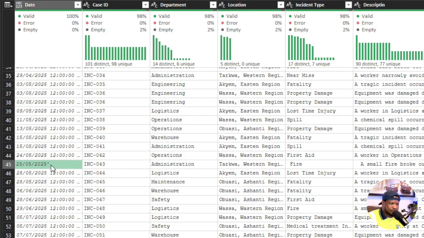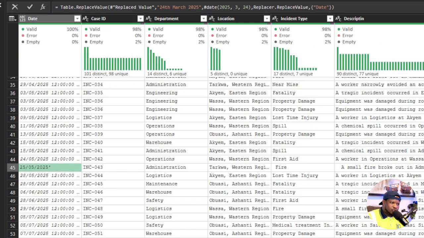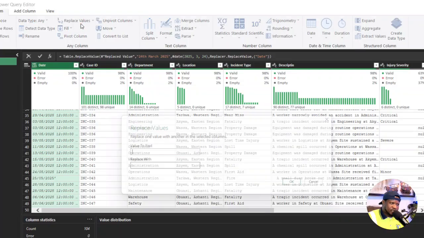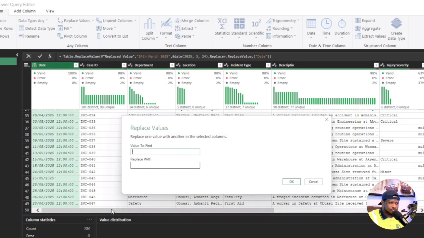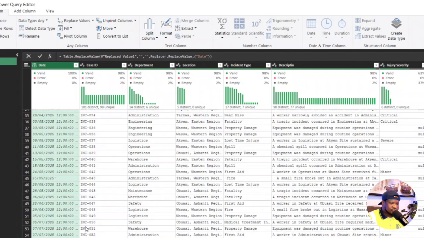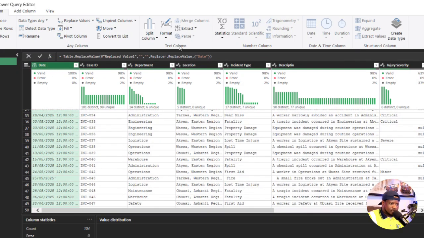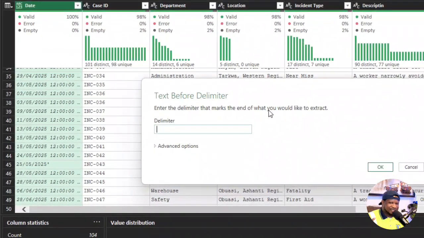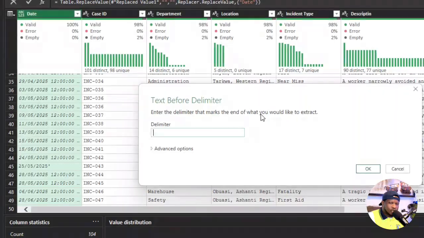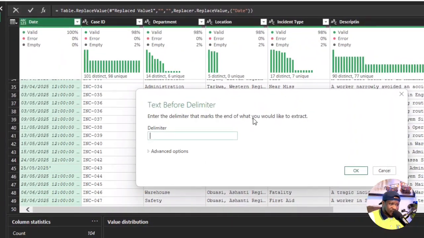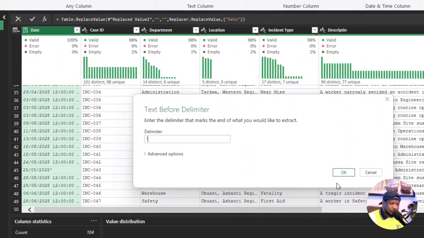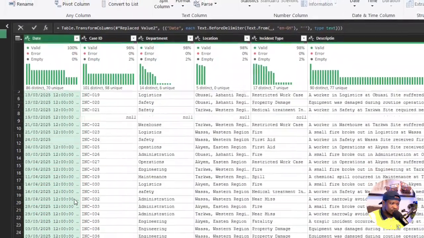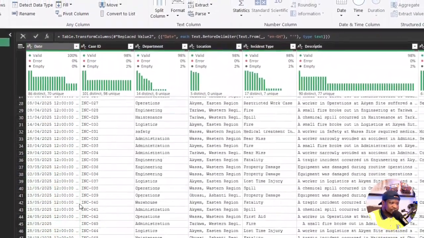This one has an apostrophe. Now, when we do replace value, sometimes you can replace the apostrophe with nothing. So we just click on the apostrophe mark with nothing. And let's see, it did not replace. So what do we do? We click on the entire column again and we come to extract the text before delimiter. The delimiter is any sign. It could be a full stop, quotation mark, apostrophe, whatever. So we're going to put the apostrophe in there. And once we clean up the data, as you can see, that has been cleaned.